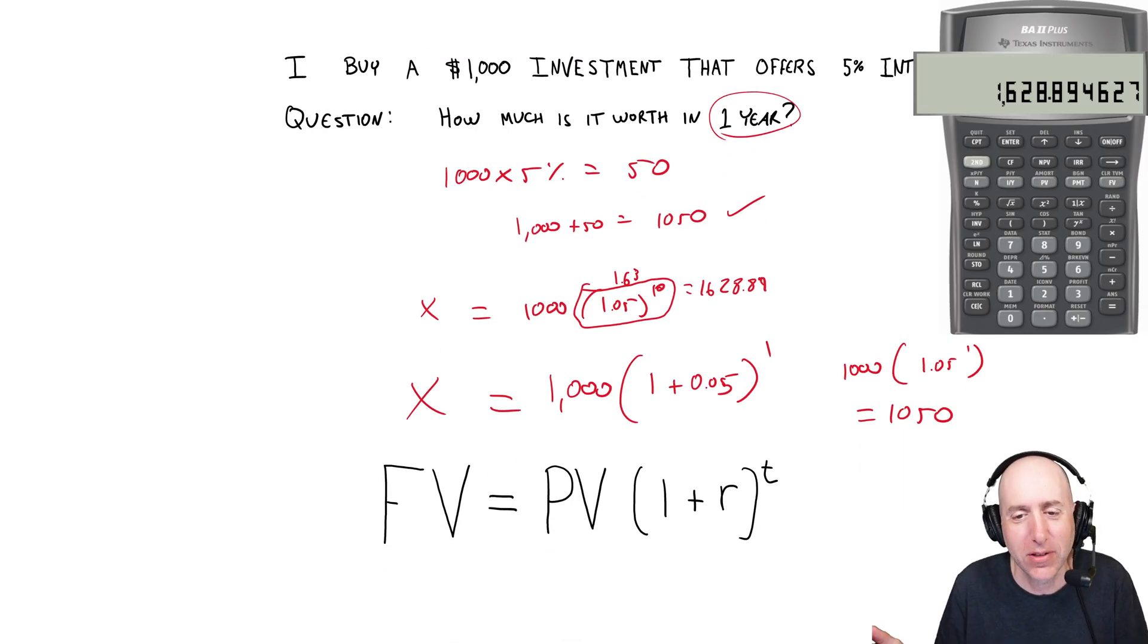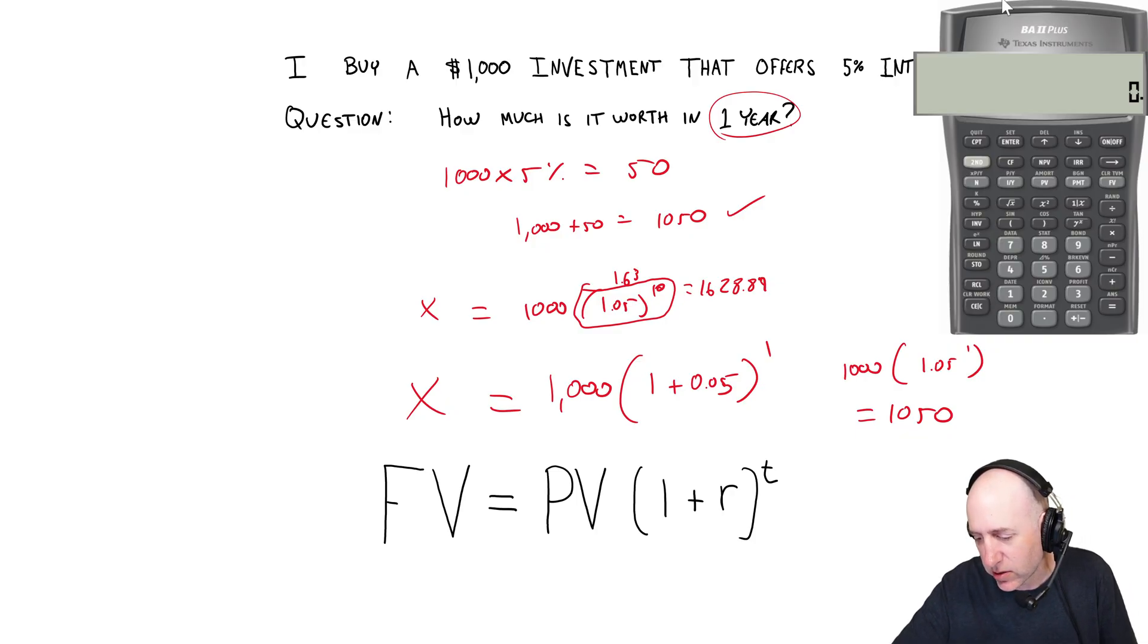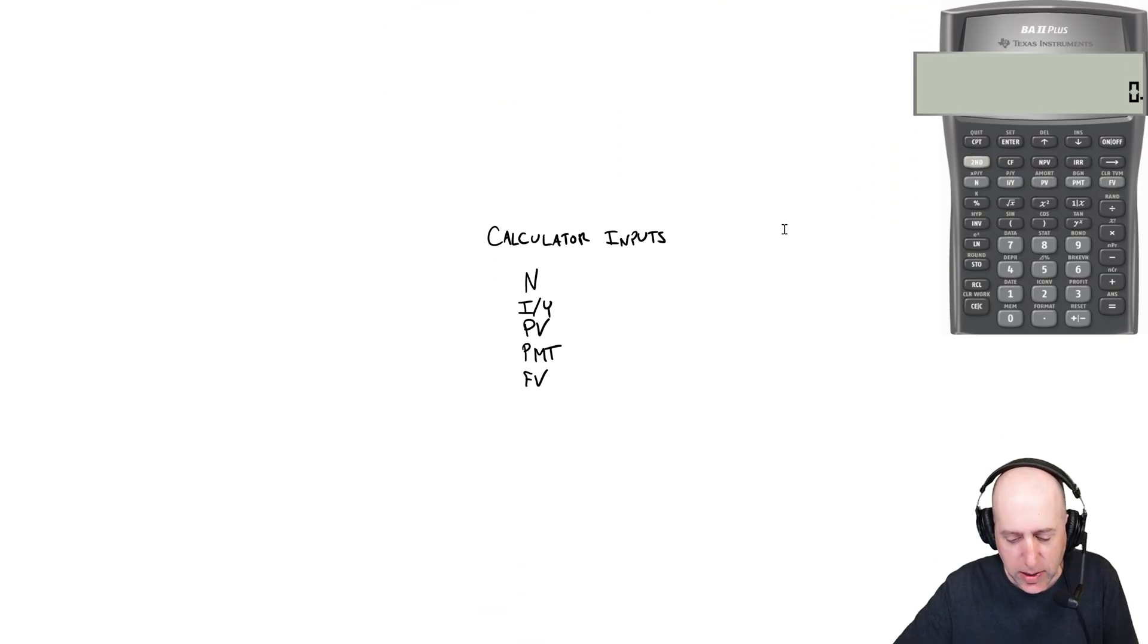So there we have it. We've solved for 10 years, which I couldn't do just with my intuition and my cunning and my guile to solve that. I needed a formula. I needed some support. Doing it in one year, no problem. Doing it out 10 years, I need something a little bit more than just my intuition to help me solve that one. Now, I think that formula is good, and I think that's how I would solve it. But there are many things that even get more complicated that have bigger, more detailed formulas that we'll learn this chapter. And I'll show you the formula way for pretty much everything. But it's also useful if you have the ability to use a financial calculator in your class. I highly recommend it. And if I had this problem in a financial calculator, it's actually a little slower to solve in financial calculators. As problems get more complicated, it's actually easier. But let's do the 10-year one. The one-year one is too easy. Well, let's do them both.